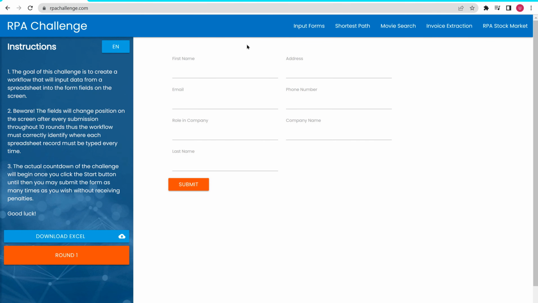And when I click on start, you could see the position of each element being changed, right? And there is a business rule, when this button shows as round 1, some other data needs to be used here, and if it is in round 2, maybe something else needs to be changed, right?